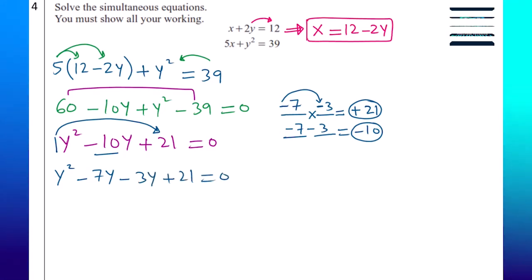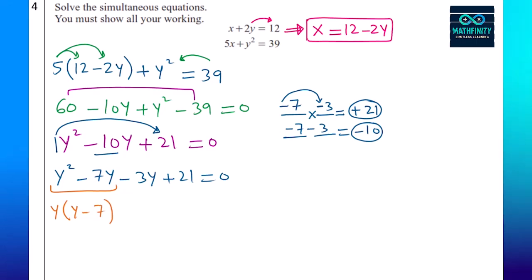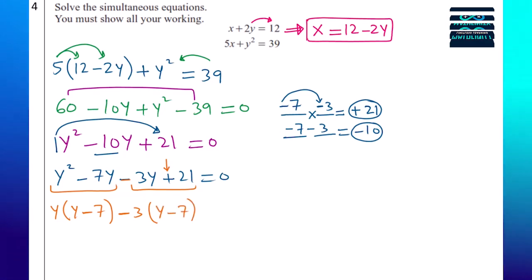We formed four terms. What is common from the first? Y. What is left? Y minus 7. What is common from the second one? We have to take negative common because we want negative here. Negative 3. And if you remember, I told you in the video of four terms how to solve four terms. I told you if you are going to take negative common, then you have to change this sign. Okay. So it will be y minus 7 equal to 0.